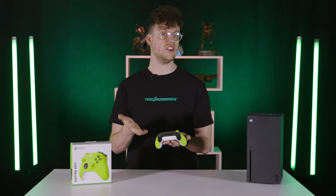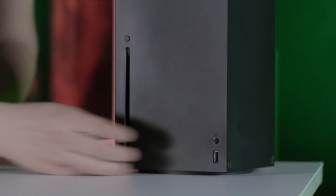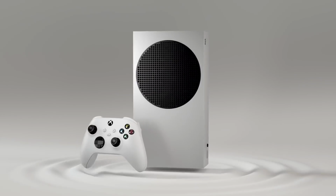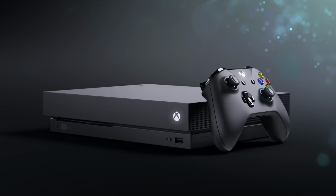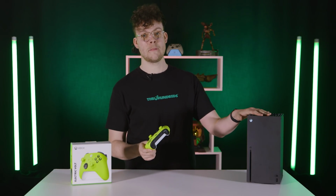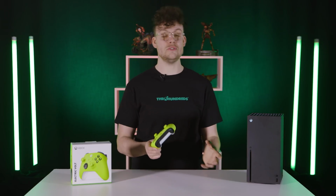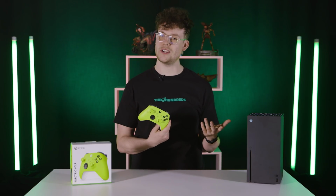Back on the top, we've got some familiar features and a slightly different port. So we've got the pairing button, which you can actually use to sync your controller with your Xbox console. So the Xbox Series X, S, and this controller is compatible on the Xbox One. So it's got complete forwards and backwards compatibility. So if you don't have a Series X yet, and you've got an Xbox One, you can still get this controller, use it with that, and then when you do upgrade, you've already got a controller collection starting.